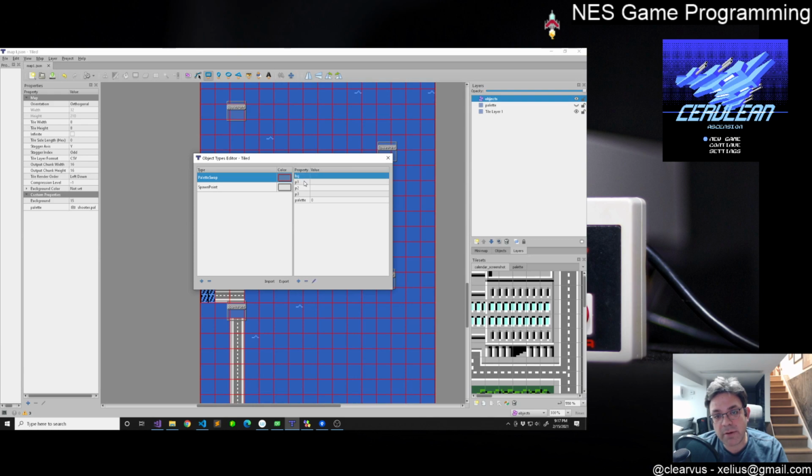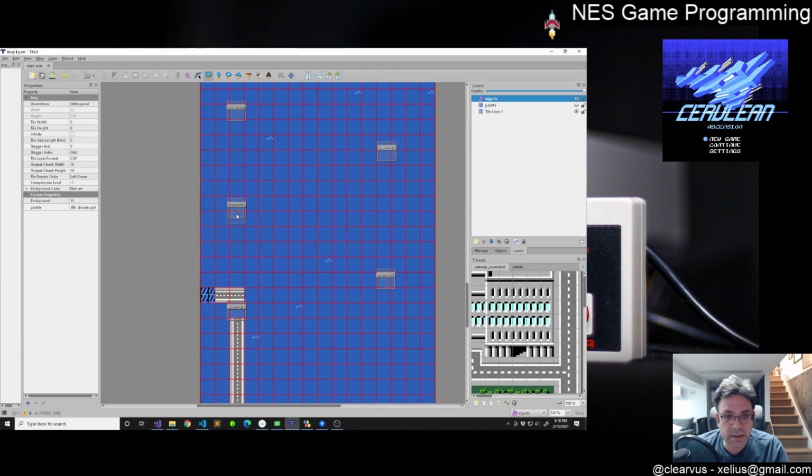I included the background color, and palette values 1, 2, 3, and then this palette value, which is the index of which palette you're updating. So palette 0, 1, 2, 3, and then 4, 5, 6, and 7 would be the sprite palettes. So you'd be able to update the sprite palettes in the map too if you wanted to. Right now I only implemented that it updates palette 0, but that's okay for demonstration purposes.